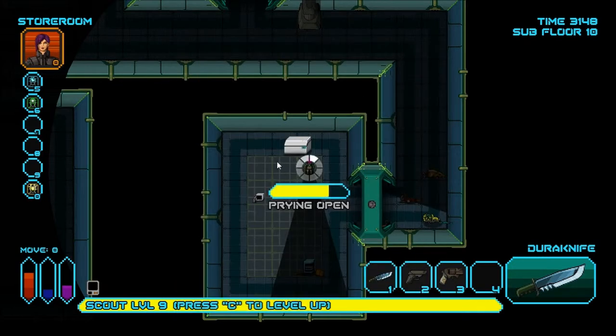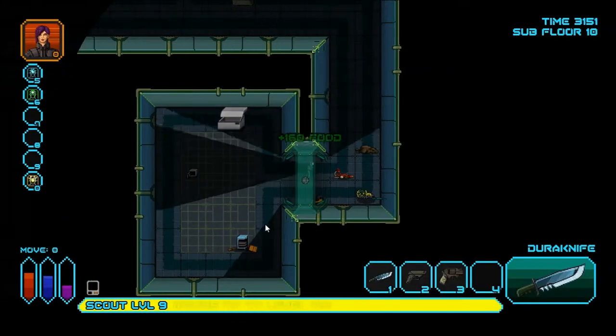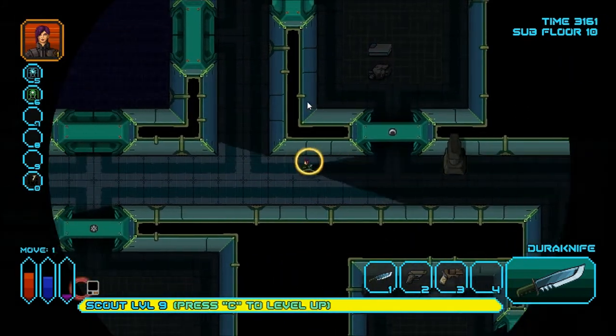So this wasn't a complete waste. I got a sauce switch. Perfect. I might as well eat that now. And I have plenty of food. Help me, sister. Give me strength.